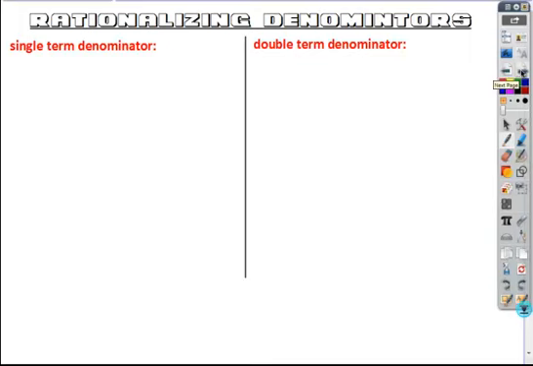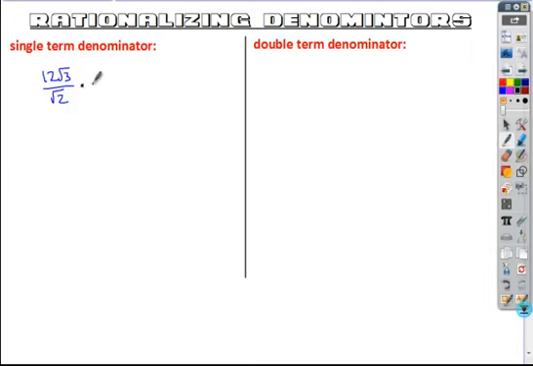denominators. Okay, we're going to start with a single term. So if you are rationalizing a denominator, what that means is you can't have a square root in the denominator of a fraction. So in order to get rid of it, what you're going to do is use identity properties. So you're going to multiply by a value of 1, right? That's an identity property, so that the number doesn't change, only the form of the number changes.